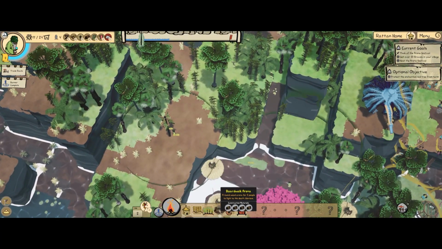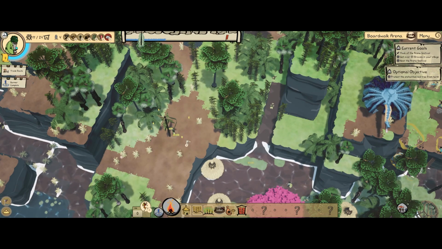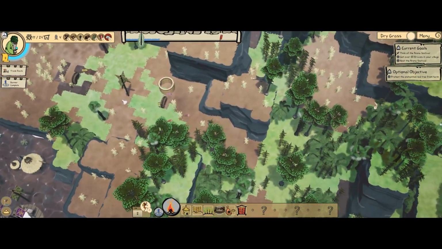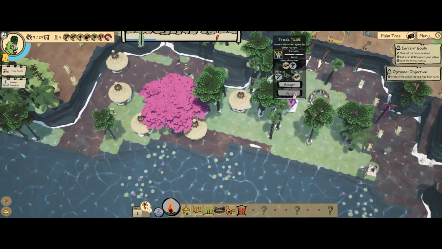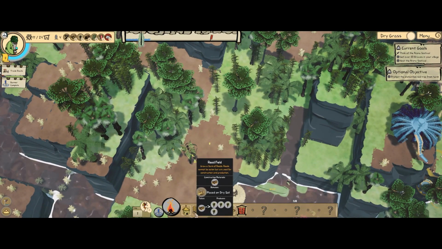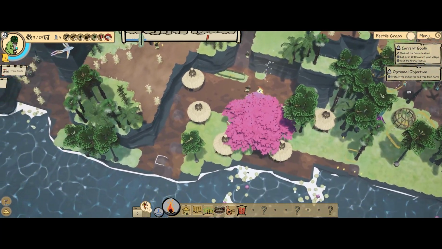Done? Okay. Build this quickly. Quickly, let's come into the festival. And I have 11 people, so 4 of them died. And this is now submerged. Fuck. Dude, the water is just coming up. Oh, it receded. Okay.